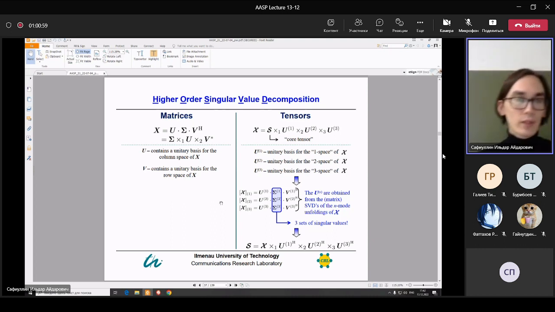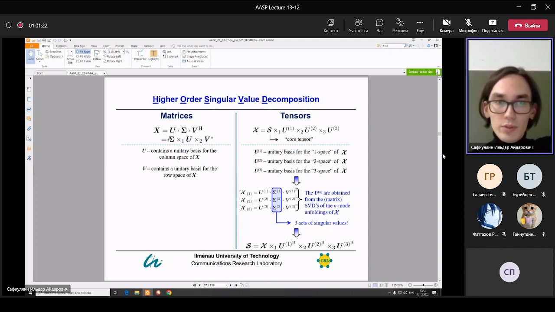So from the left side, let's start with the matrices. We have this matrix X, and we can represent it using singular value decomposition, which is equal to this unitary matrix U times matrix with singular values sigma times unitary matrix V Hermitian. Or if we use n-mode products, we can represent it in this way.